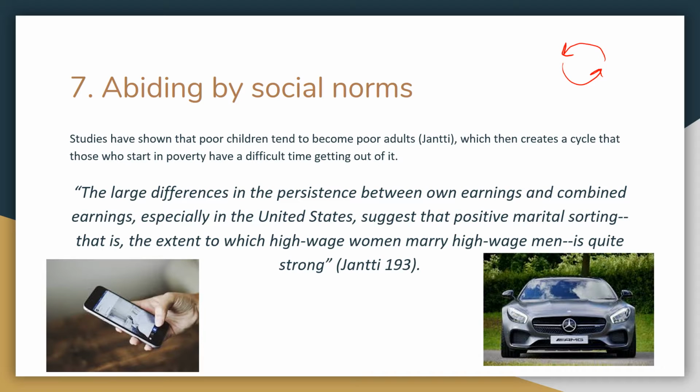Poor people don't fit in as well as people from wealthier backgrounds because they cannot afford to live in the same lifestyle as their richer counterparts, for example, buying a smartphone or having a car. This is why we strongly believe that having the capability of abiding by social norms is so important for people living in poverty to have.